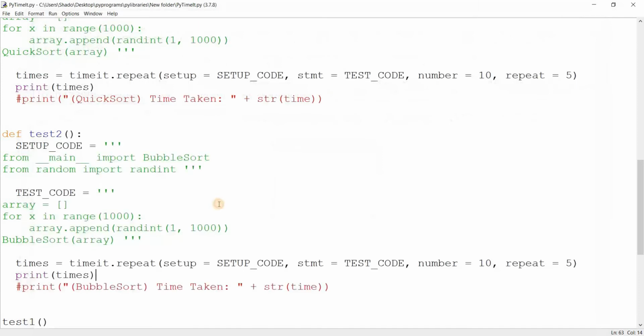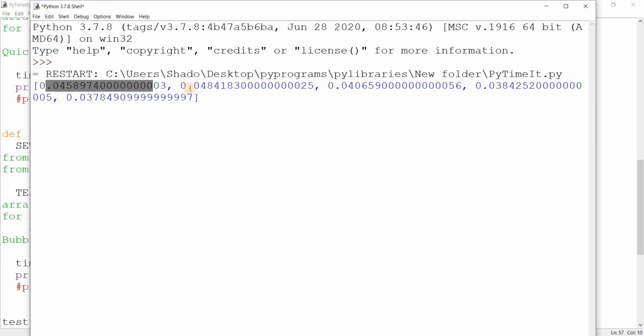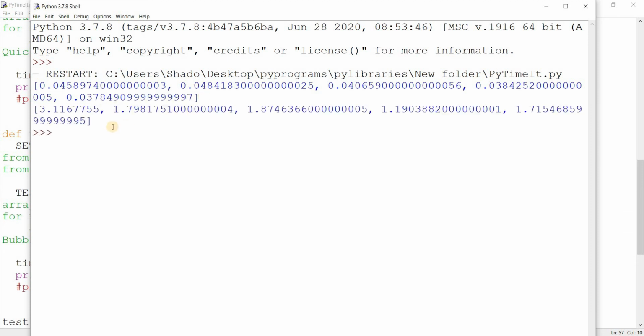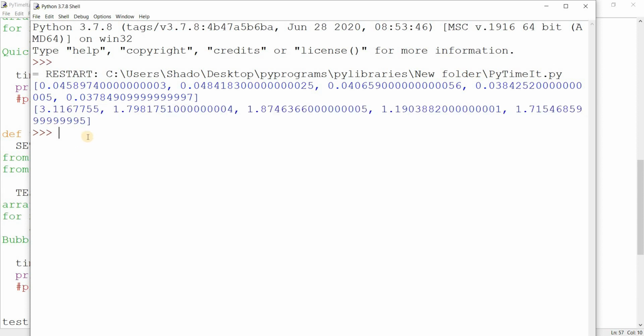Only one of them seemed, oh, of course, bubble sort just took a long time. Hold on. Okay, so this is the quick sort times. We have 5 times in here: 1, 2, 3, 4, and 5. These are the 5 times for the quick sort algorithm, and these are the 5 for the bubble sort algorithm. Now let's take a look at these. Do we notice anything interesting?